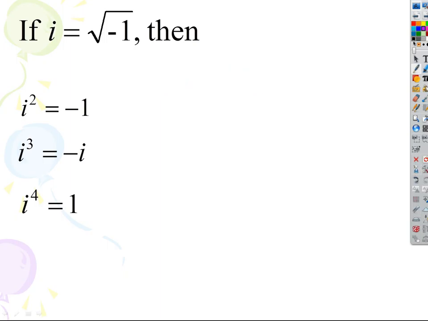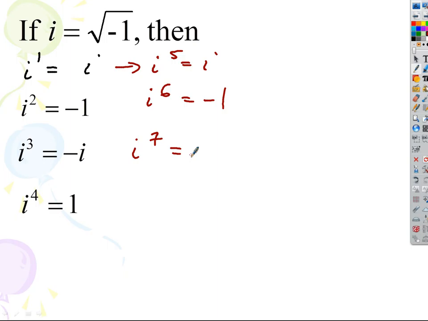Okay, so I need to add something right here. So we'll just say this looks kind of weird, but i to the 1, of course, anything to the 1 is just itself, right? Yes? How much are we going to have to use this year? A ton. Yeah, a lot. So i squared equals negative 1. And so then we know that i to the fifth equals i, what's i to the sixth? Well, isn't i to the sixth just the same thing as i to the fourth, which is 1, times i squared? Right? Negative 1? So that equals negative 1, right?